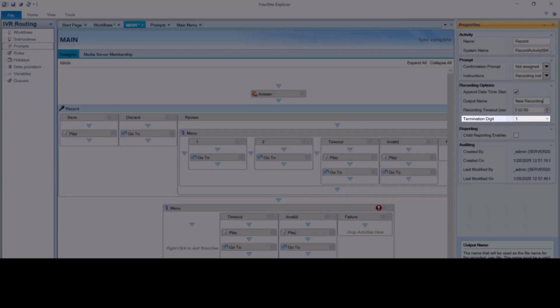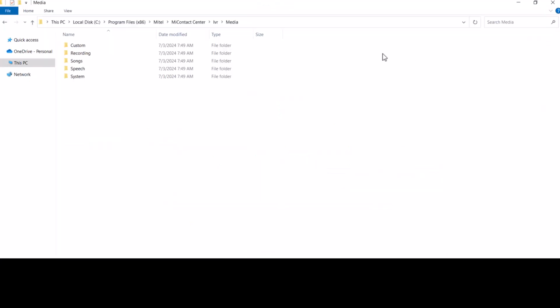Once the message has been recorded, the caller presses 1 to end the recording. The newly recorded message is saved under the name New Recording with date and timestamp. There is no limit to the number of recordings that can be made. All recordings are saved in the recording subfolder for the selected language.